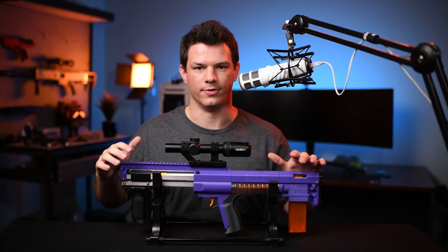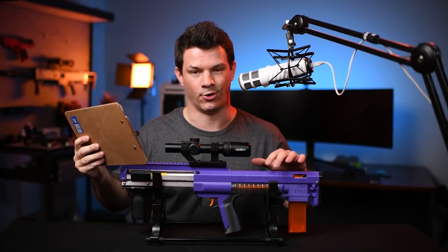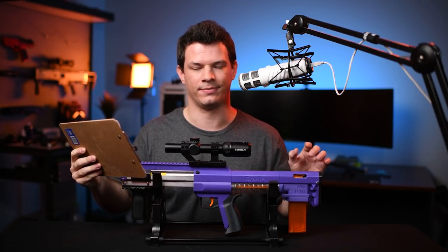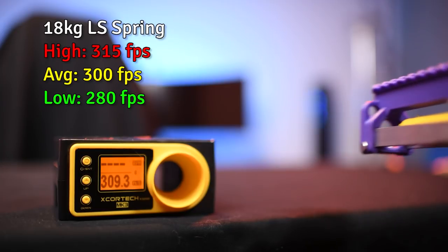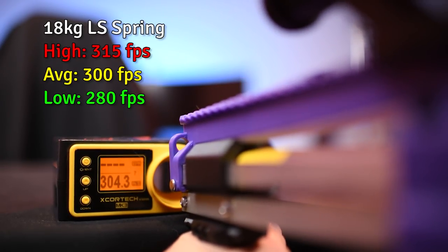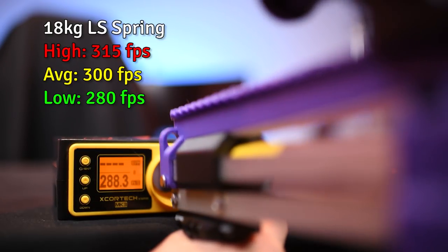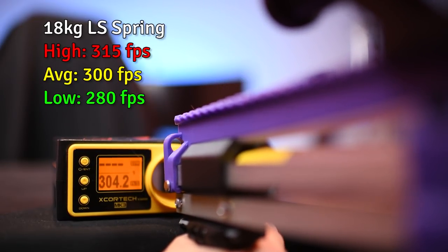Let's talk chrono numbers. First of all, what you probably want to see is the strongest spring I have for it, the 18.5 kilo long shot spring. This was averaging 300 FPS, and it had a high of 315 and a low of 280. Additionally, I fired about 200 shots out of this, and so far it's held up fine, so the durability with 18.5 kilos seems to be absolutely fine.